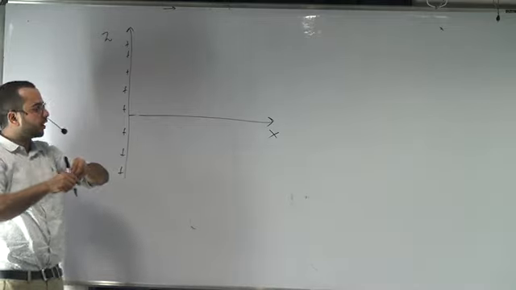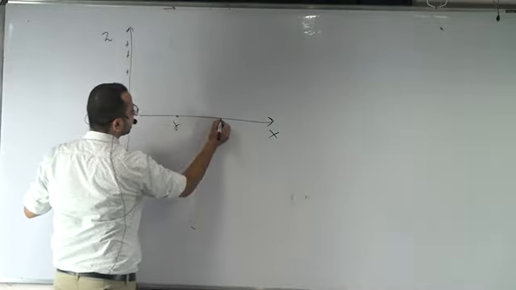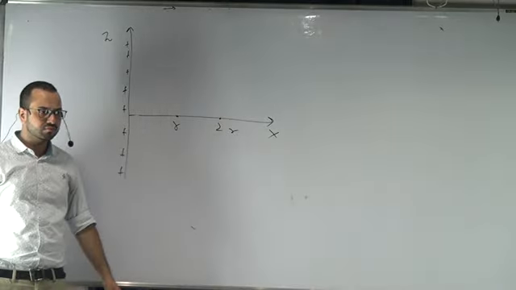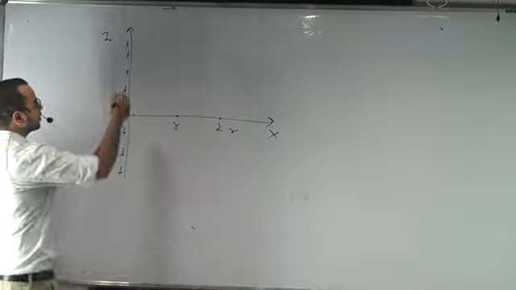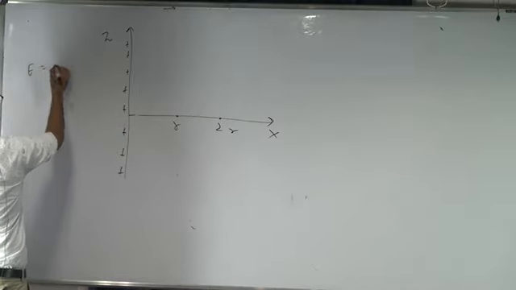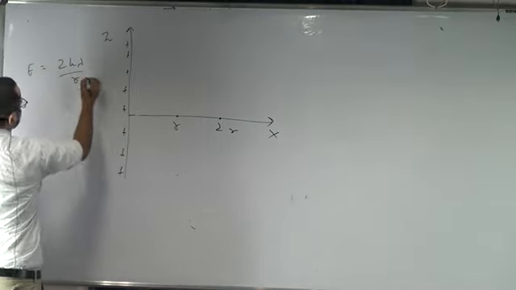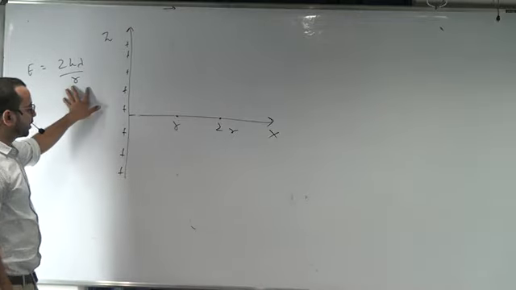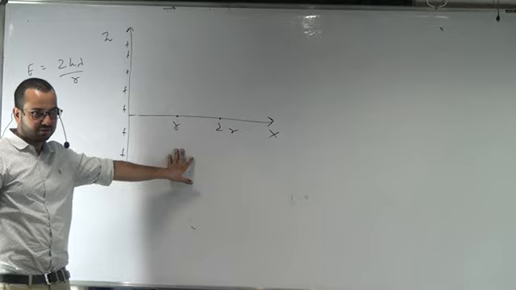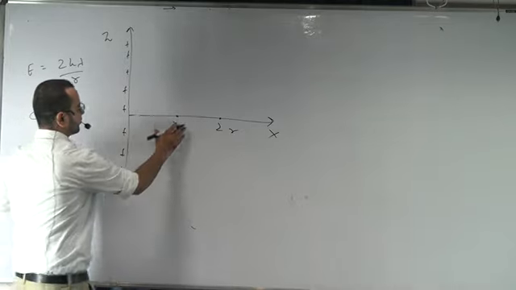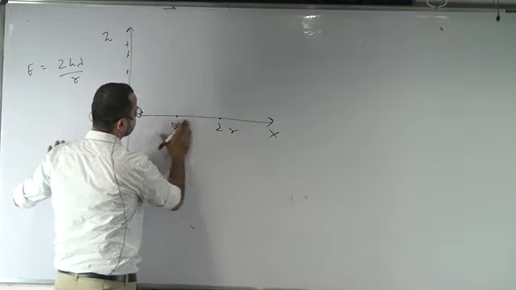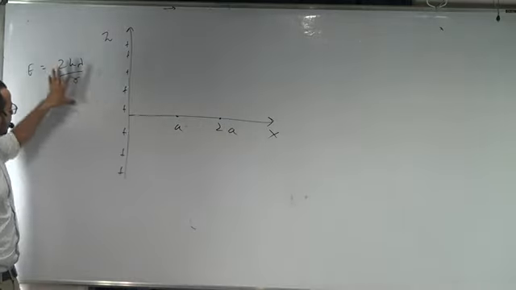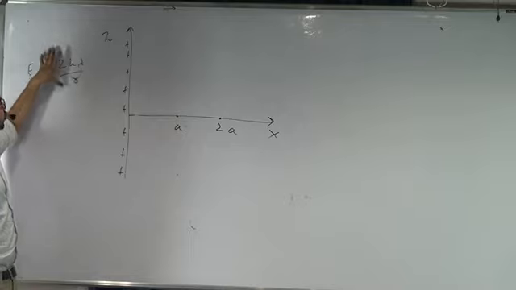Correct? Okay, so you are moving from R to 2R. Effectively यही हो रहा है ना? You are moving in this direction. What is the field? The field is equal to 2k lambda by R, where R is the distance. इससे कंफ्यूज हो रहे हो क्या? चल इसको x कर देते हैं, या इसको a कर देते हैं, 2a कर देते हैं. Field is 2k lambda by R.